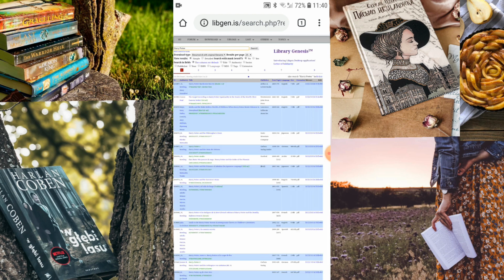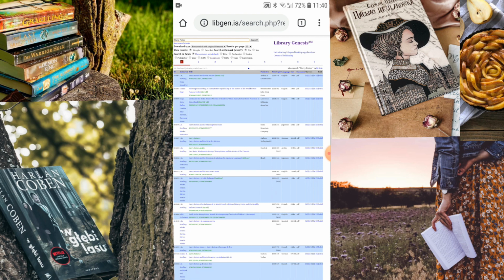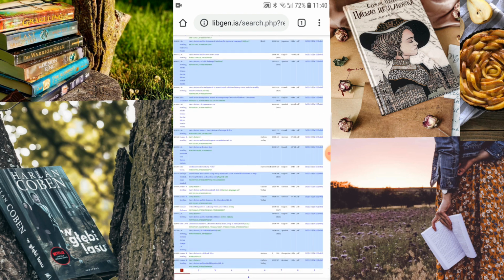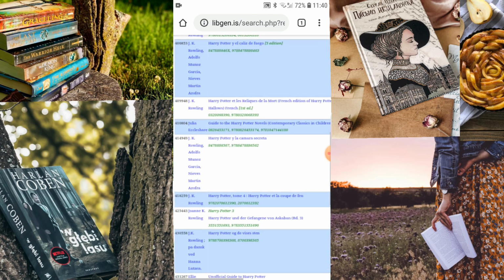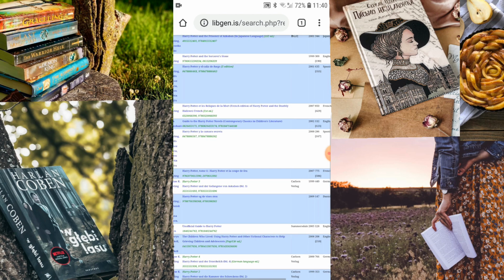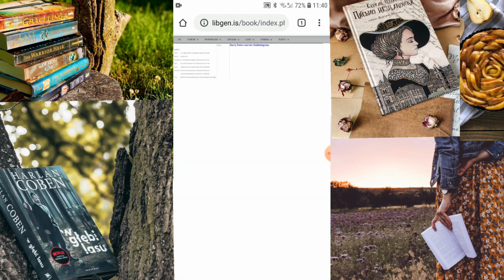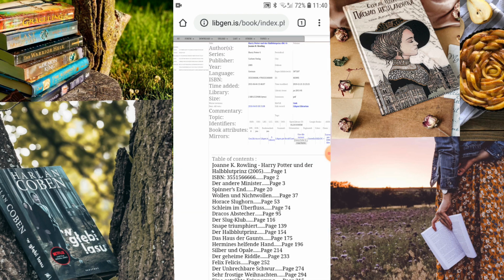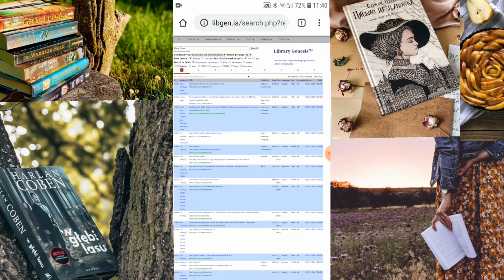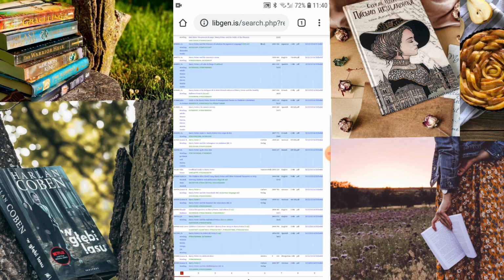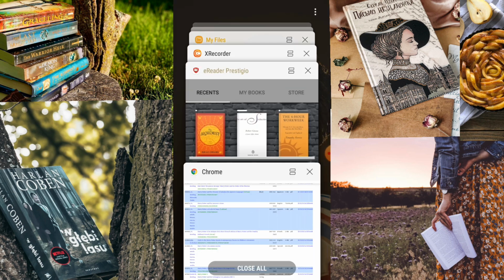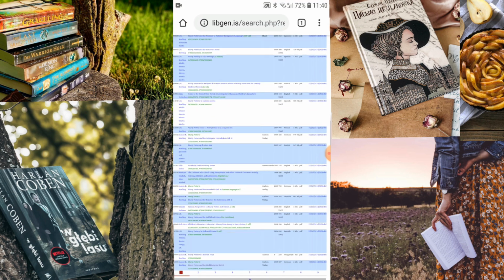I have heard a lot about Harry Potter, but I haven't really had the chance to read it because I've already watched it before on CD, and I don't really fancy fiction that much. I'm the type of person that likes non-fiction books. Fiction is not my thing. I'm trying to find the format that I want, because the format that I have right now is just normal PDF, and I don't like PDF files.